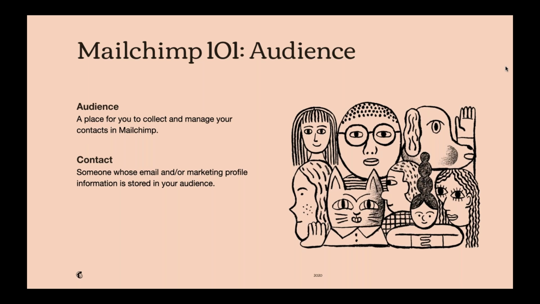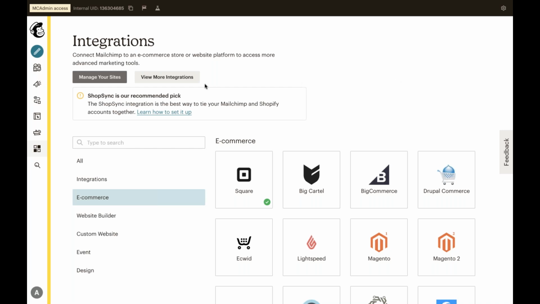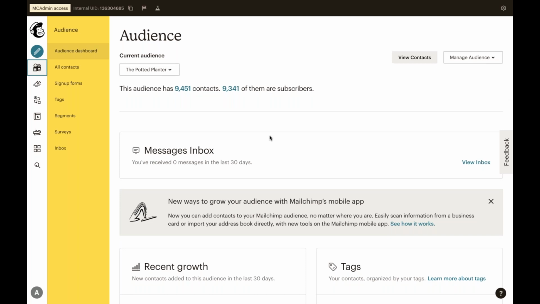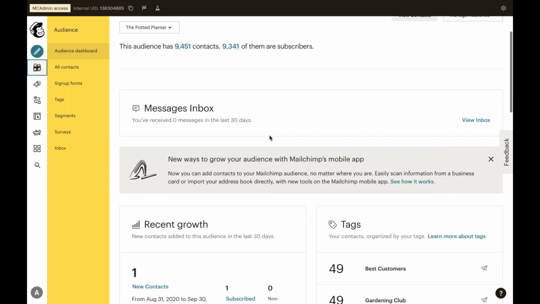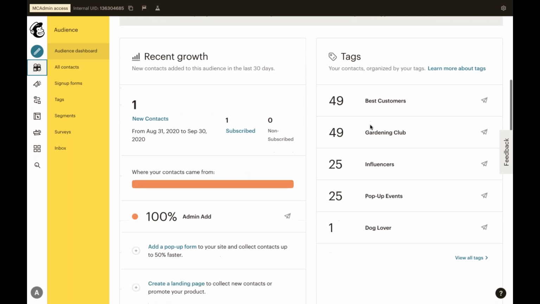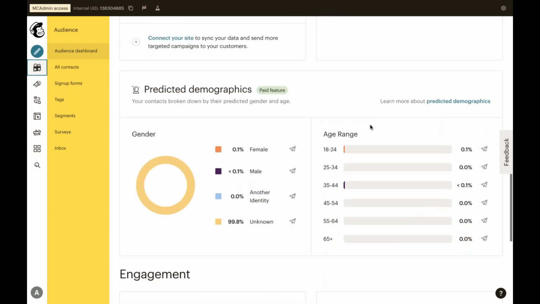Let's go ahead and click on the Audience tab in the left navigation menu, and we're going to be brought to our Audience dashboard. You'll notice in this left side Audience menu that in addition to the Audience dashboard, you can also quickly access a view of all of your contacts, your sign-up forms, tags, segments, and other options, all right from here. But let's go ahead and just start right here on our audience dashboard page. This page highlights valuable details about your contacts. So here you'll see segments of your audience based on factors such as recent audience growth, your audience's most commonly used tags, as seen right here, market engagement, and other things.